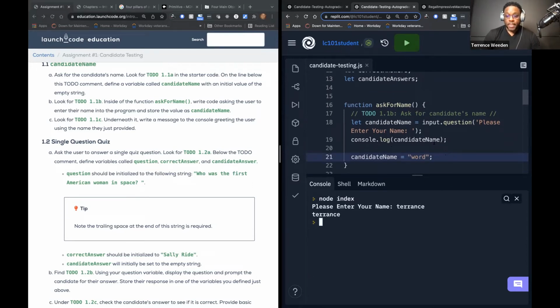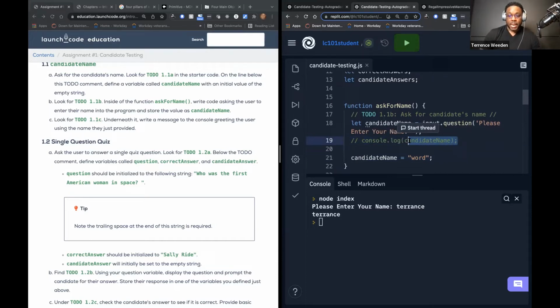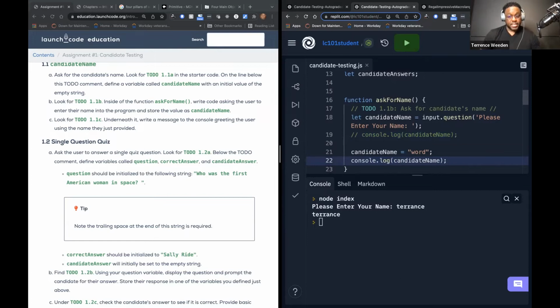And then you know what? I've got that console.log right there. So let me get rid of the console.log and let me do this. I need to put the console.log in the right place, because it makes a difference where you put the console.log, right? Remember in the for loops, I taught y'all how to really see your work with console.logs. So now when I run it, what's going to happen?